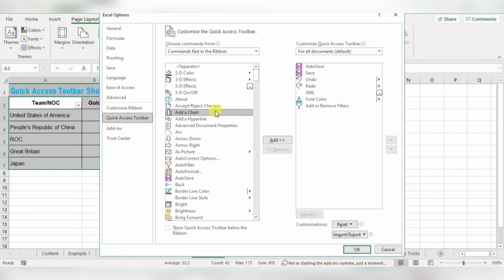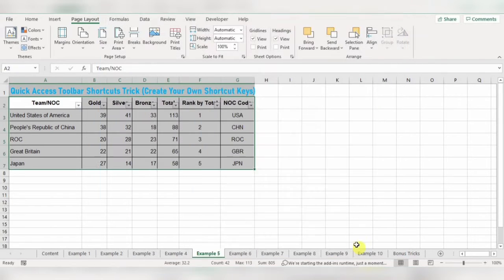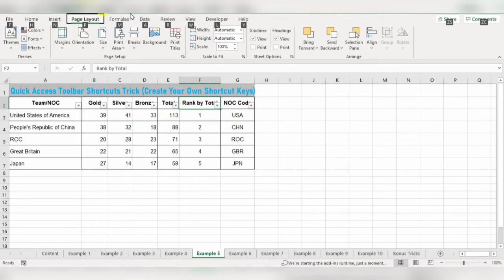Now suppose I want to use the camera option. So this is the camera option, Add, and I am giving OK. Now when I give OK, automatically that feature appears in the quick access toolbar. The shortcut key is here, Alt 8. When I hit Alt 8, you can easily select that camera option to capture our data.